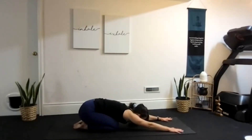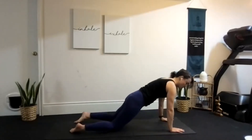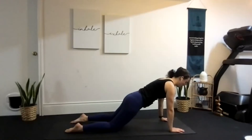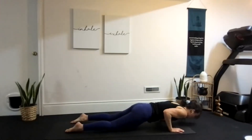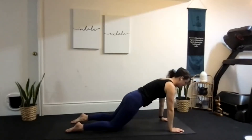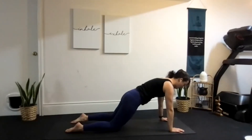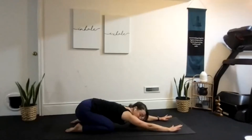Coming through the middle and forward all the way into your kneeling plank for our flow series. Check that your shoulders are above your wrists, pull your belly in with a nice flat back. Now bend your elbows, lowering into baby crocodile — it can be a little lower or right above the floor. Without bending your back, push straight up using the tricep muscles into kneeling plank, then back into child's pose. We'll do that three more times.